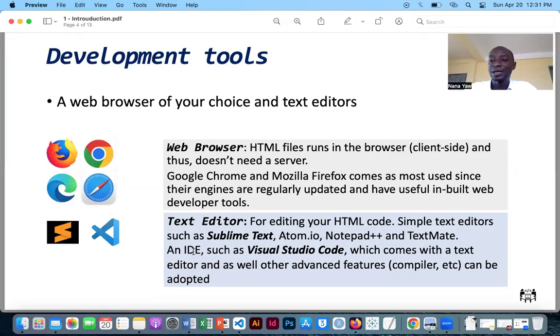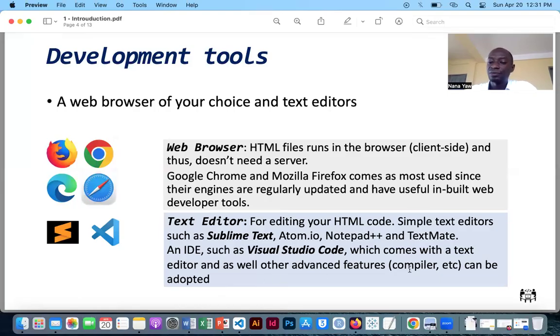You have support systems for several programming languages. One of the free ones you can download is Visual Studio Code. It's available for Macintosh users and Windows users, and it's free. It's developed by Microsoft actually. You can download it and use it, and for purposes of our teaching, we'll use Visual Studio Code.